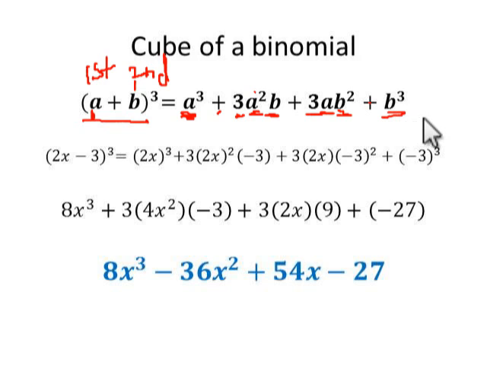Okay? I-memorize nyo po yan kung ayaw nyo mag-multiply ng sobrang haba. So, kung kanina, square of a binomial ay merong 3 terms, dito naman sa cube of a binomial, meron tayong 4 terms. Okay? 1, 2, 3, 4. Yan po ang mga patterns natin. So, ano ang gagawin natin dito? Wait lang, buburahin ko lang. Let's have an example.